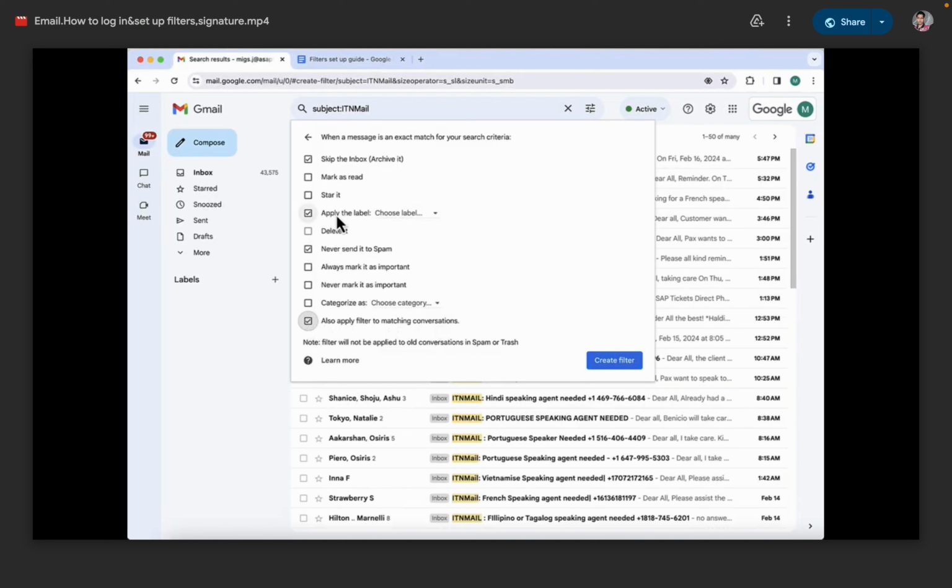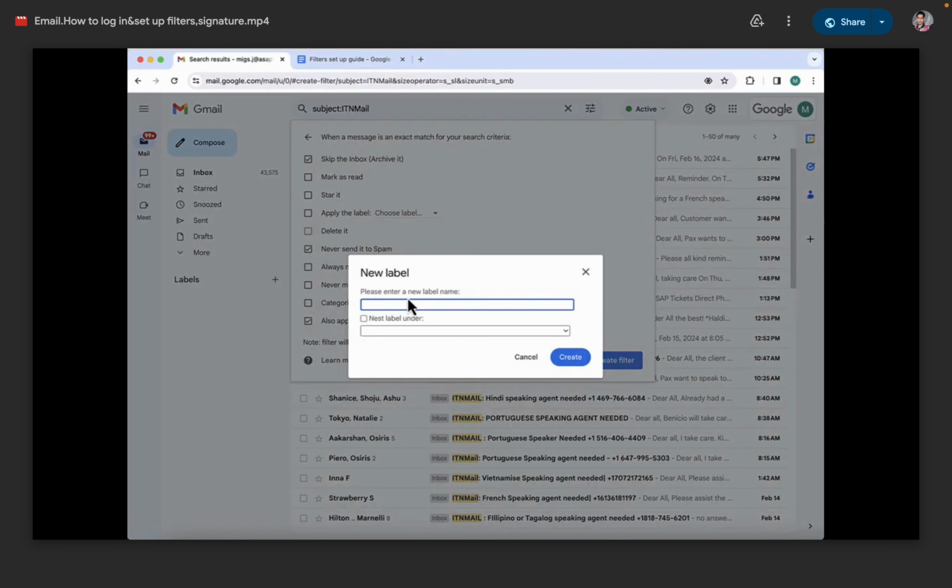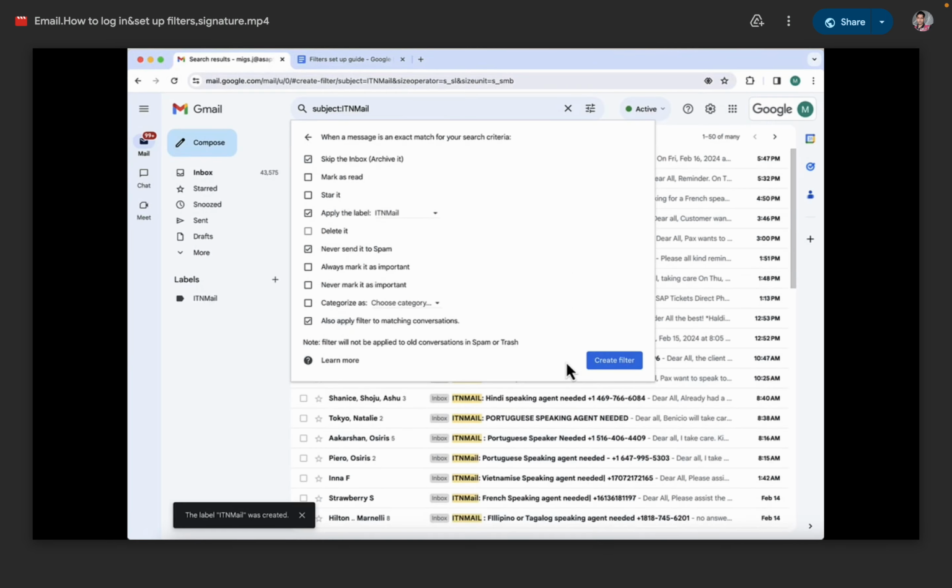Here, when we talk about label, there will be choose label, because we do need to create this label. So I will click on choose label, then new label, and I just need to name it. So I will paste the same ITN mail and create.